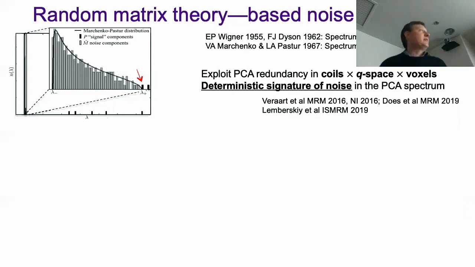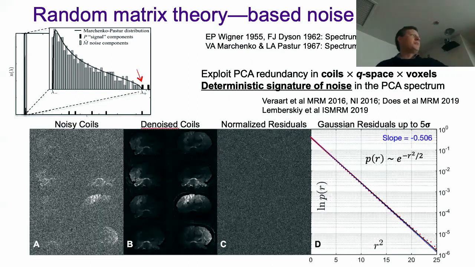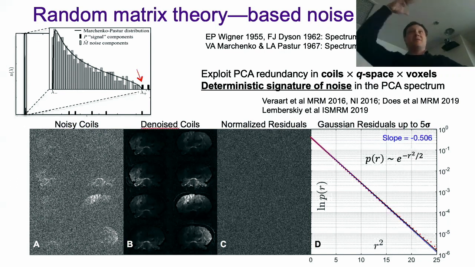So the idea is that if you do principal components analysis in a highly redundant acquisition, and the matrix that you do the PCA on is large enough, then random matrix theory tells you that there is a universal signature of pure noise contributions to this random matrix. And so the key is to create it correctly using redundancy in coils, q-space points, and voxels. We can construct, from this rank 3 object, a rank 2 object in a clever way and denoise all the coils. And then, of course, combine them as you would want to combine them, GRAPPA, etc., if you want parallel imaging.